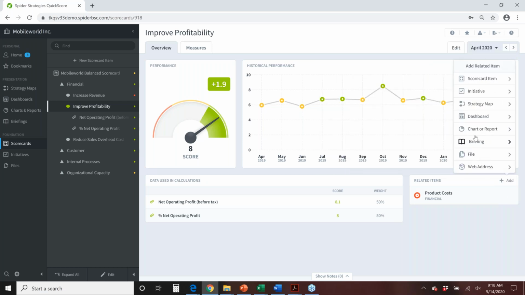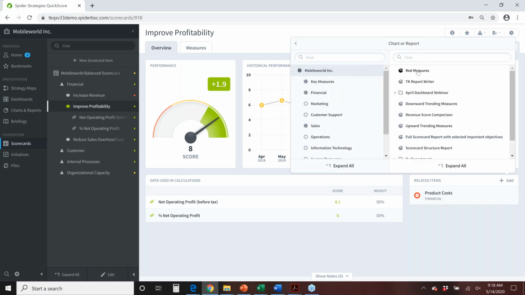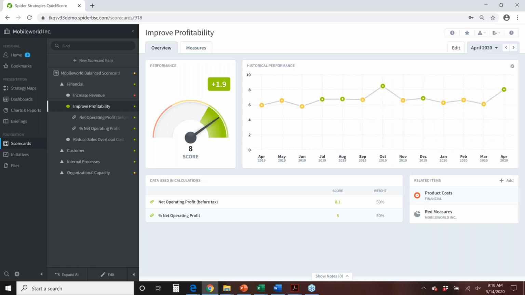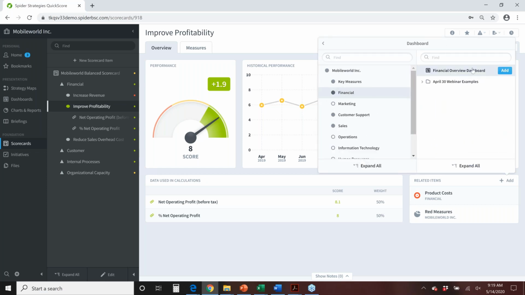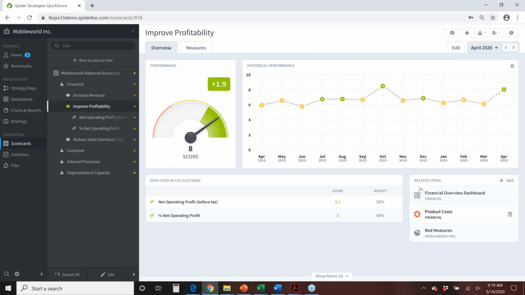Add a report, chart report is what I wanted to do, sorry. And I've got a red measures report that I would like to add. So I simply find it, click it, and it's now been added as an additional related item. Similarly, if I wanted to add a dashboard, I can go into the financial area and find my financial overview dashboard and add it. So immediately I've added a couple of related items to this improved profitability objective.